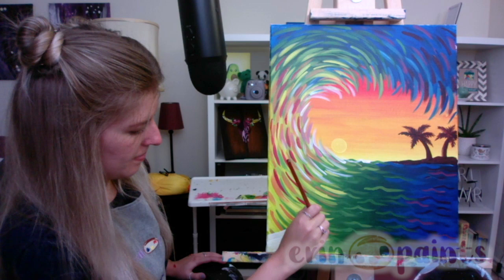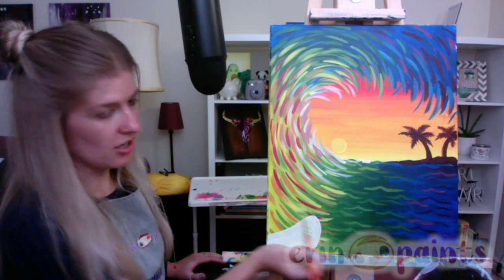Again, customize to whatever color. I'm using white, and then I'm going to add a little bit of a pink detail around the edge.